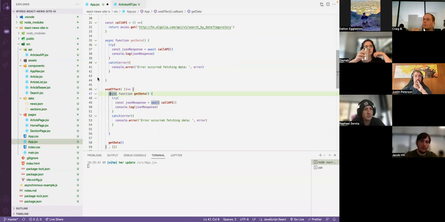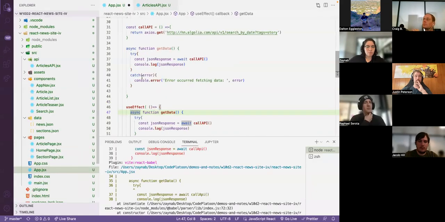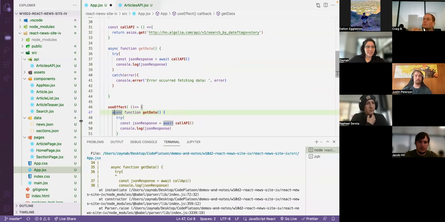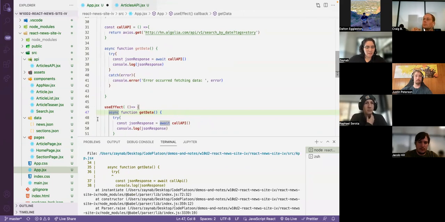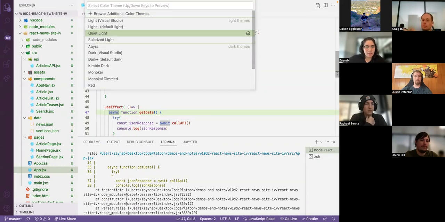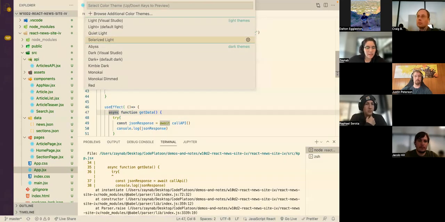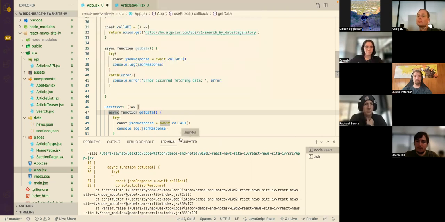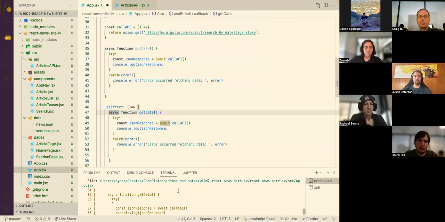Dalton, would you mind bringing your font size up a little? Sure. You went to the light mode side and it's kind of hard to see when I'm split screening it. Yeah, let's use, what was it, this one? Okay, I'm just gonna change my theme. Do you guys like this one? This is kind of easier to see. I know Adam uses it. Yeah, the theme is fine. It's just the font size itself. Okay, there you go.